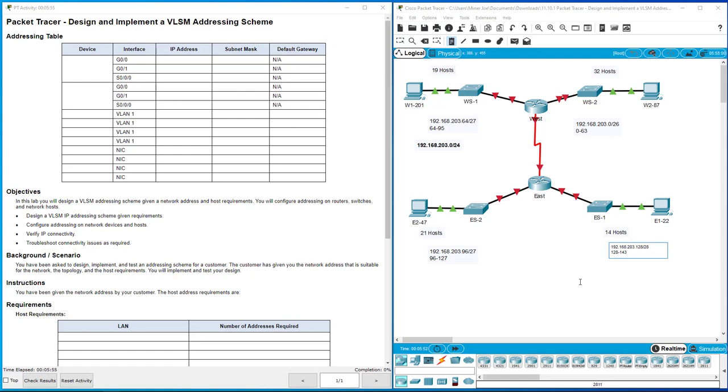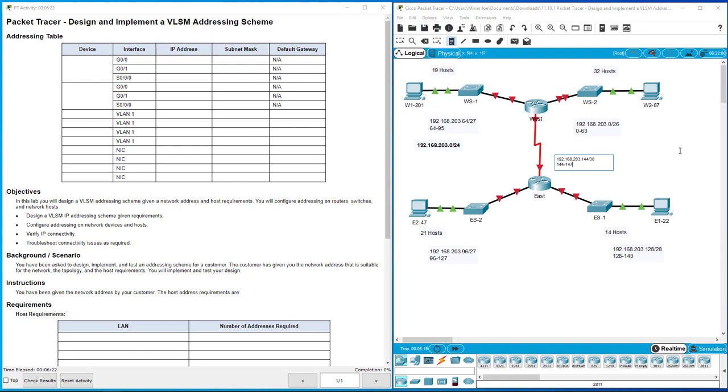Okay, good. Okay, that being said, oh, you know what? We missed a network. Right in between, the network in between the routers. We ended at 143, so we need a point-to-point network, which is 4 addresses. So that's going to start at 144. So it's going to be 192.168.203.144. It's going to be a /30, and that's going to be the usable space of 144 through 147.